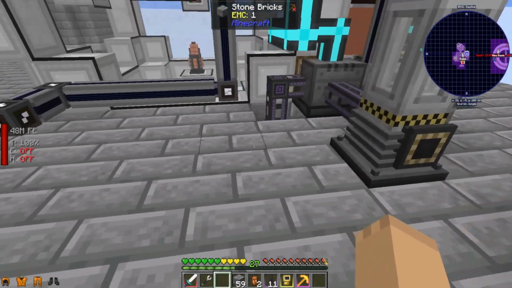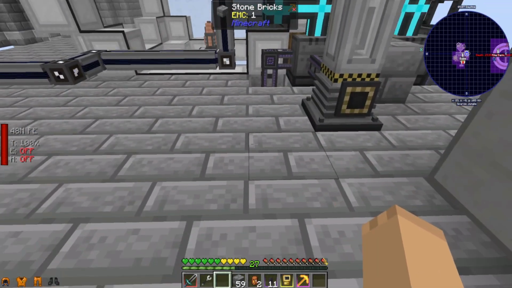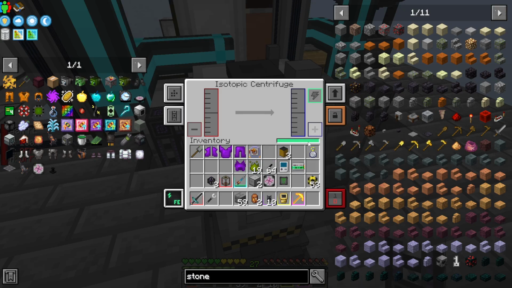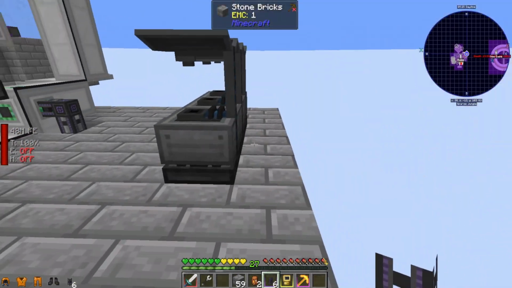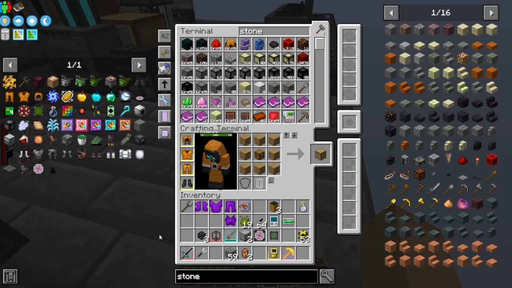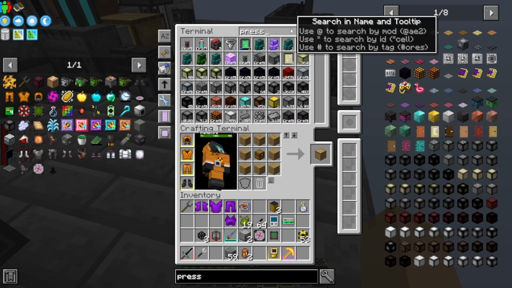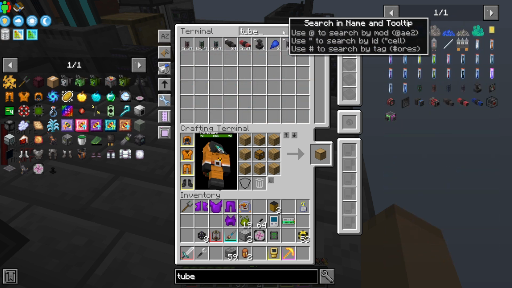All right, and we'll set up multiple isotopic centrifuges this way. I'm not sure exactly how we're going to do it, but we're going to figure it out, because I think the isotopic centrifuges need power. Yeah, they need power, so pipes. Pressurized pipes. Tubes, that's it. Tubes.